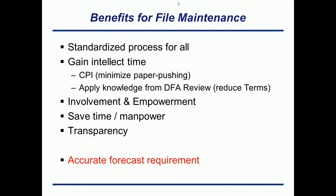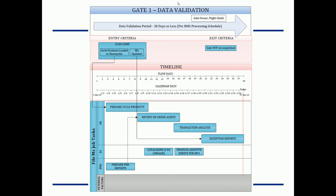This wall or production machine is there for involvement and empowerment. Empower everybody to make changes to this wall, empower them to brief the wall, empower them to know what's going on. If a new worker comes in and sees a process that needs improvement and comes up with a solution, put a sticker on this dynamic production machine and say 'I want to start a CPI event or a rapid improvement event on this.' That goes on your resume as a good bullet. We're going to save time and manpower, giving us more intellect time — and everything will be transparent. I recommend a suggestion board for every production machine. Our benefit is a more accurate forecast requirement at the end of the day.